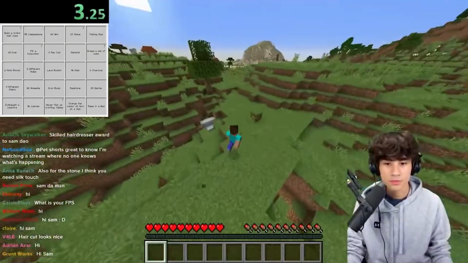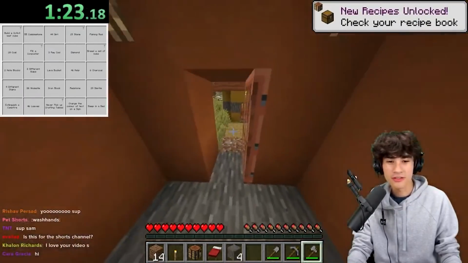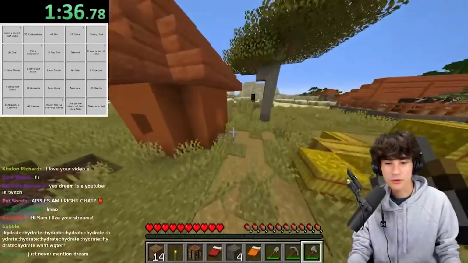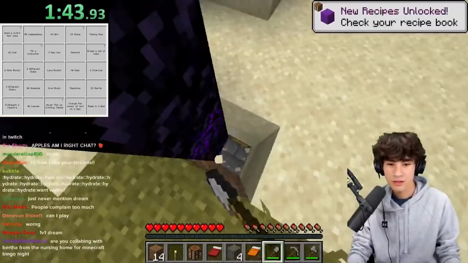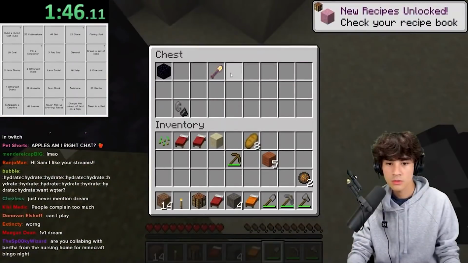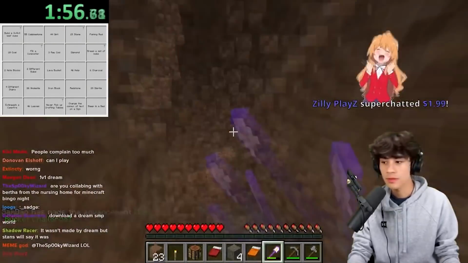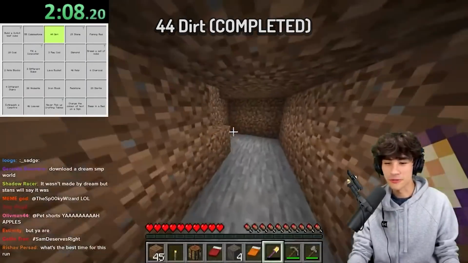Village. Okay, so we need to get 44 dirt. We'll probably have to kill the Ender Dragon on one of the later boards, so I'm gonna grab beds. Wait, this could be a lot quicker than I thought. Efficiency 1 shovel. Oh, yeah, we're getting dirt. Okay, there we go. That's one. 44 dirt. We got it.